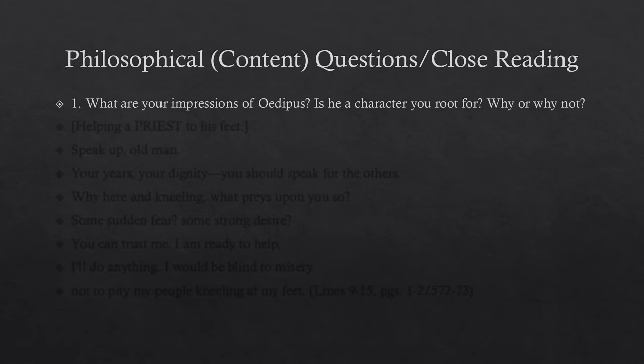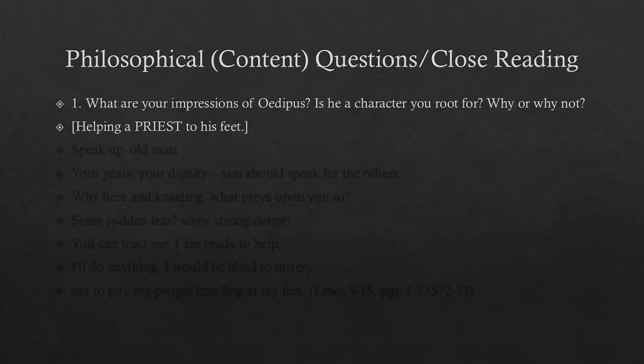But the passage I'm going to look at to pull on the thread and help us try to understand Oedipus's character better is from the very opening lines of the play, and it's when a priest is first telling him about the plague affecting the people of Thebes. And that is what then launches him on his quest to rid his city of this plague. So that's why we're going to look at this quote first.